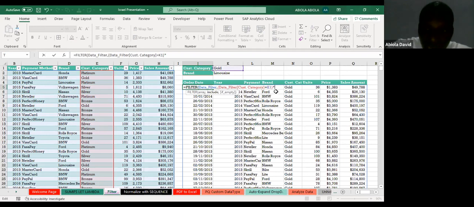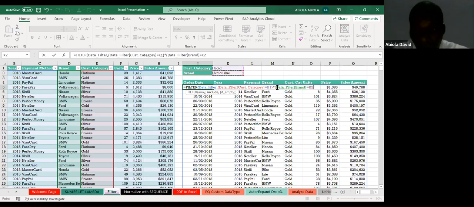Open another parenthesis, and then we need to get the brand column in column D. Equal sign. I want to check whether it is equal to the selected brand in K2. Again, I don't need to lock K2, just like I did not lock K1, because it's going to spill to the neighboring cells below and to other columns.